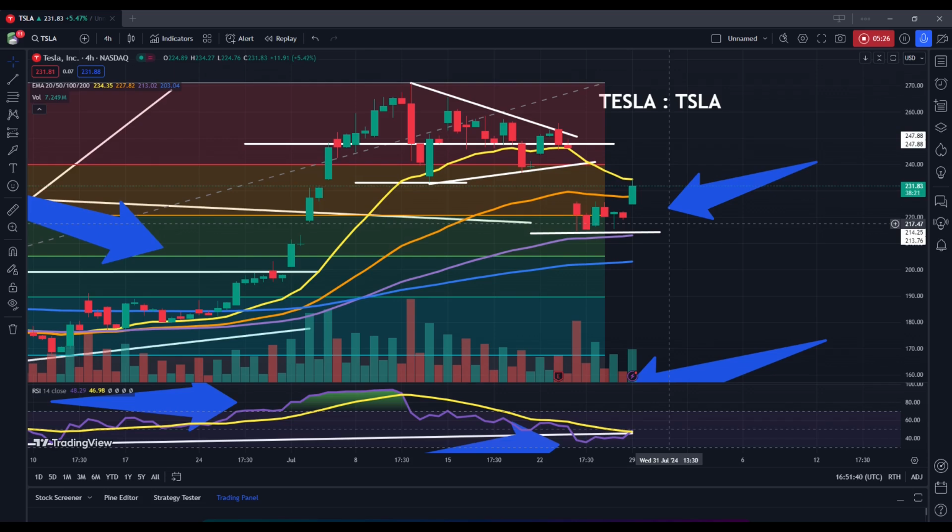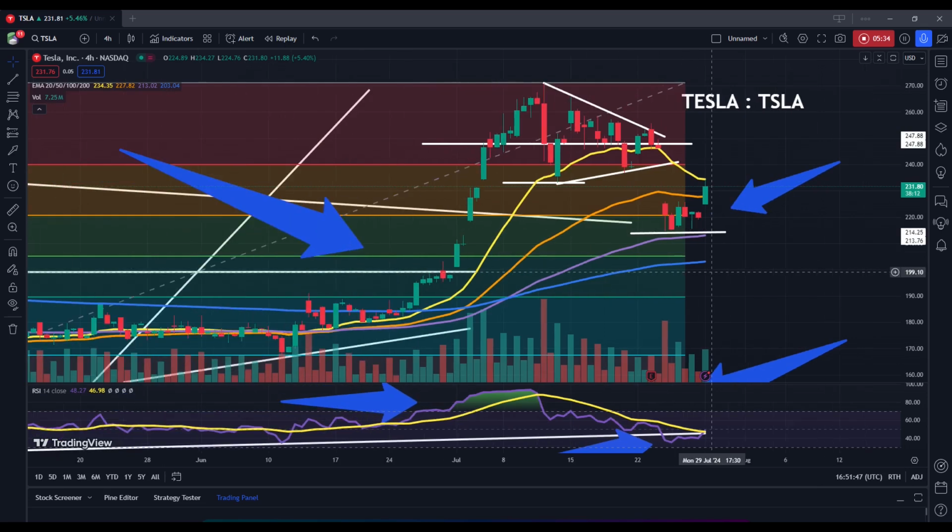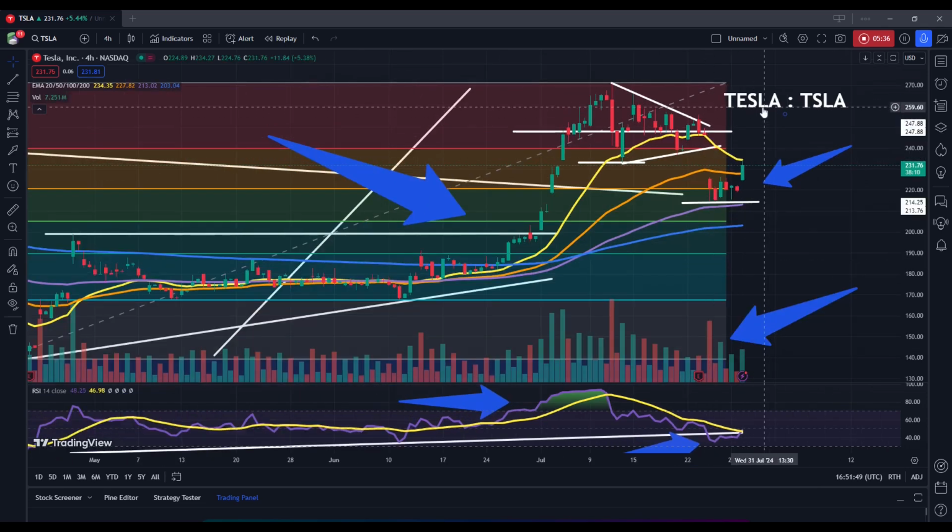But at the moment, I guess we could say that the main Tesla specific event risk has now run its course. So we have seen Tesla's earnings report. So that's not a factor that can really influence the stock going forward. The only real issue here is going to be how these other stocks and how the broader market sort of affects this current rally higher.